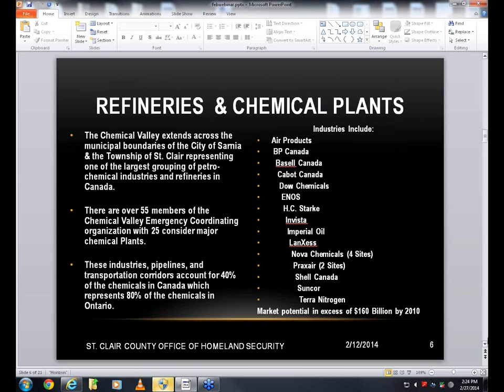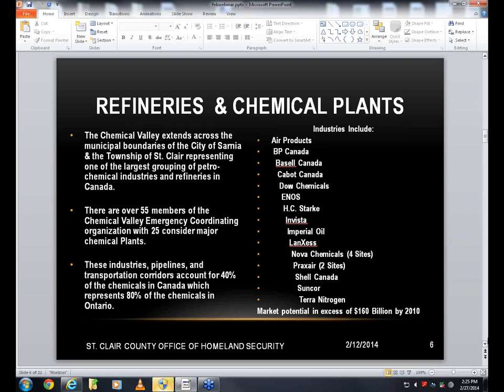When we look at what's across the border, and as I say, this is a Canadian issue, but being 300 yards away, this is also our county's issue. Traditionally, it's been called Chemical Valley. It's a large number of chemical facilities that basically have common fence lines, and the grouping actually ends up within 2 municipalities over there, one being the city of Sarnia and the other being St. Clair Township. They do have an organization where the members work with local government and the responders. That way people try to be on the same page, but quite often regulations, whether on the private sector or the public sector, kind of interfere with each other.